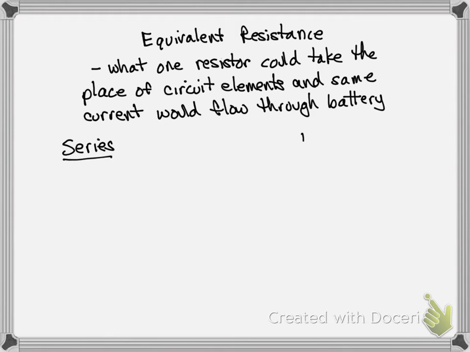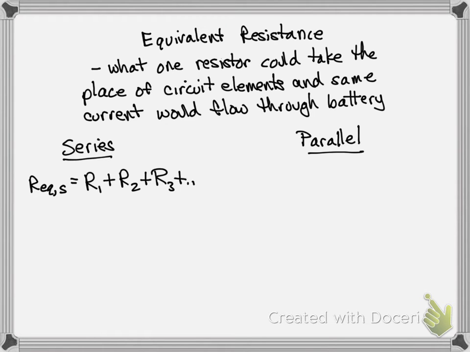So we have to calculate equivalent resistance. The reason we do this is because it'll tell us how much current flows in the battery. We have to calculate them differently for series and parallel, of course. For a series circuit, as you could imagine, we just need to add up all the resistances because more resistors cause less current to flow. So adding resistors in series will just increase the equivalent resistance, and so the battery is effectively attached to more resistance than it would be if there was just one of those.